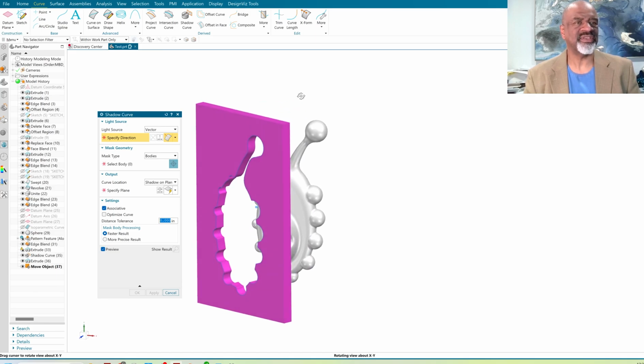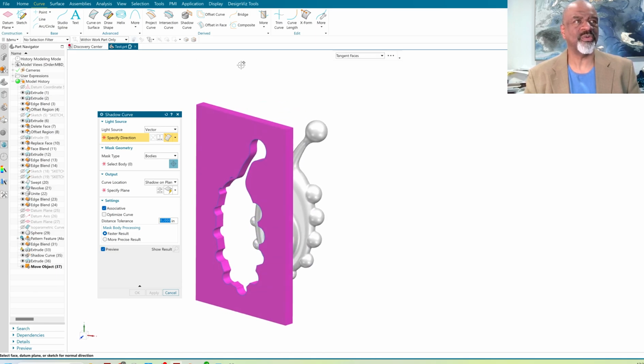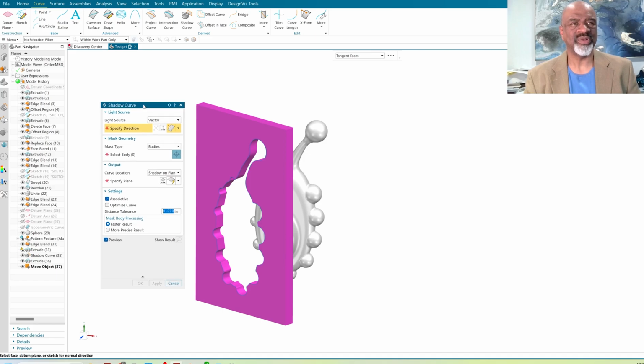However, NX has so much there, it's so rich in its offering that some people have a tough time with it. But I would always like more choice and more things and more curves, because there's always that time when you're trying to do something very complex, and then NX actually has an option for you.